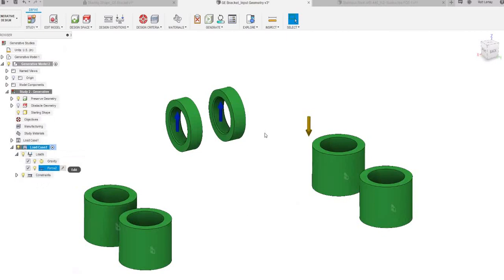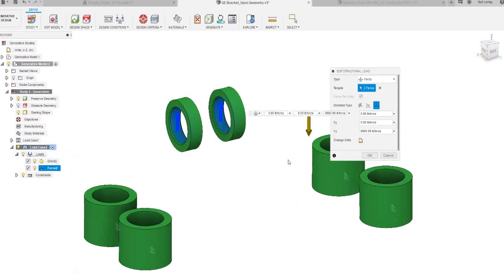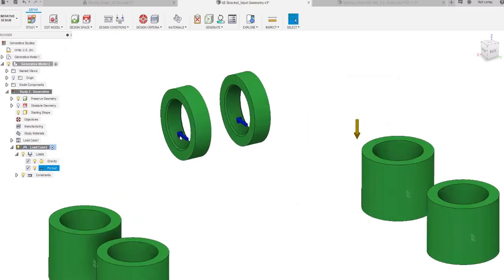In this one, we know that there's a horizontal force at negative 8,500. So we'll put 0 for the Z, and we'll put negative 8,500 in the Y. Now you can see, rather than those force application arrows pointing up, they're pointing horizontally out in this case.